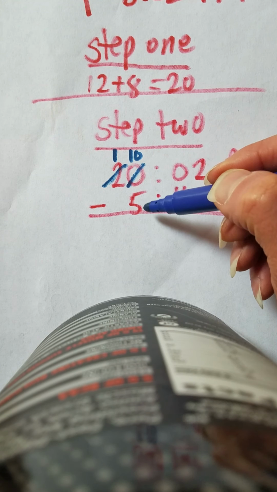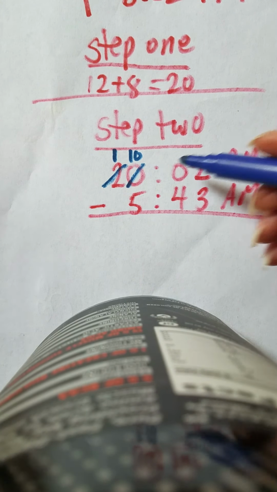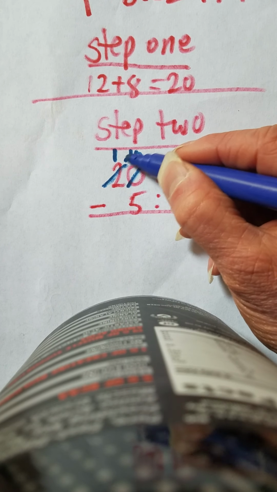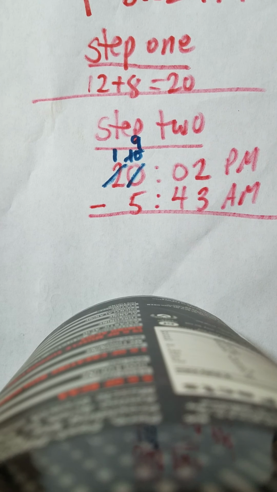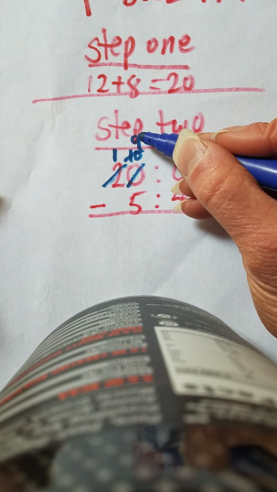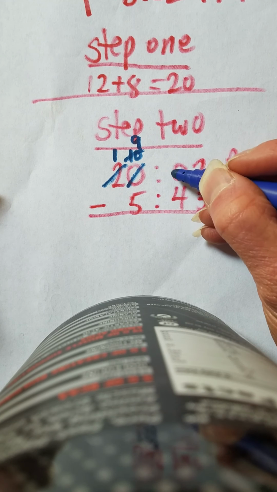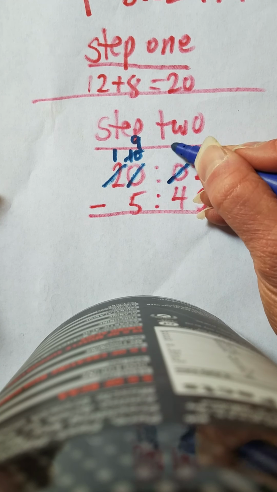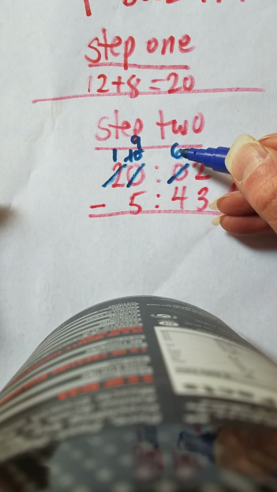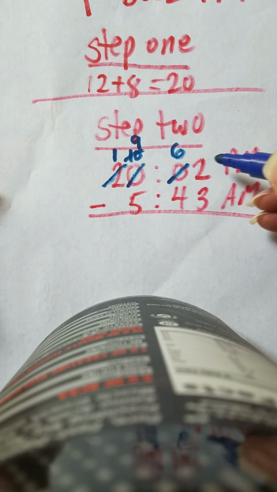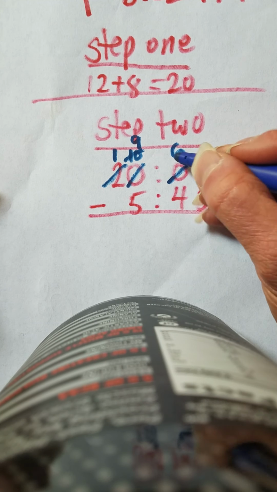Okay, so we can solve here, we can solve here, but now we still can't solve here. So now we take our hour of power, and always remember that an hour equals 60 minutes. So we take 1 hour, 10 becomes a 9, and then we put our hour right over here. That is 6 tens, 10, 20, 30, 40, 50, 60. So that's great here, but we still can't solve over here.